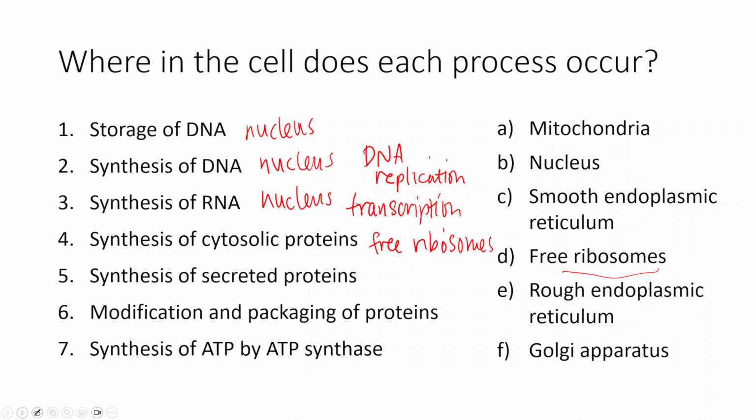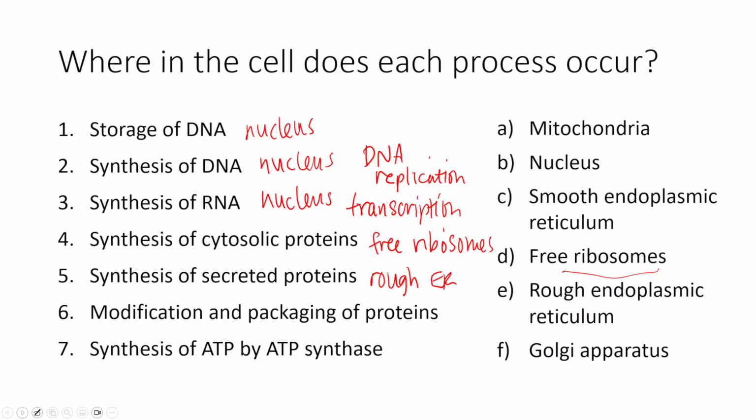So the cell separates where it makes cytosolic proteins that are going to live in the cytosol and where it makes proteins that are going to live inside of a membrane or get secreted. So where in the cell are the secreted and membrane-bound proteins made? Yeah, the rough ER. Exactly. And when the cell is making proteins for secretion in the rough ER, it goes through a special process that basically helps direct them where to go. If it made them just within the cytosol, they would be kind of stuck there, and they couldn't get directed further.